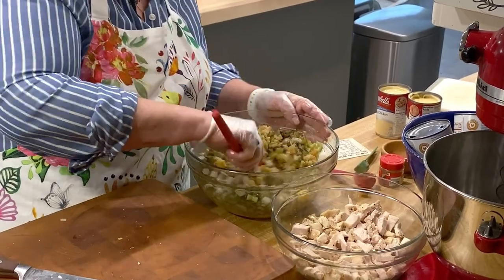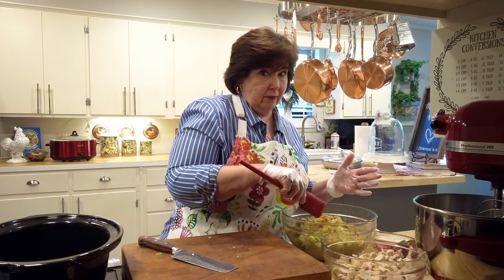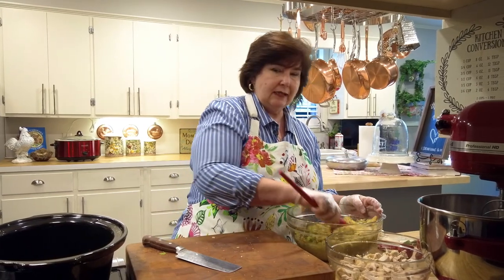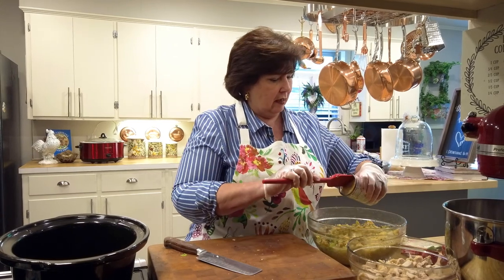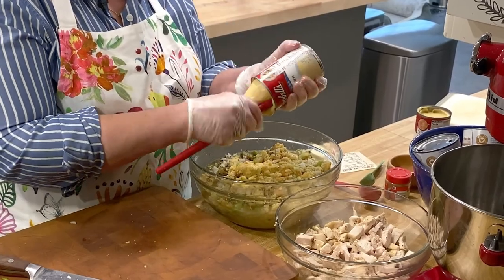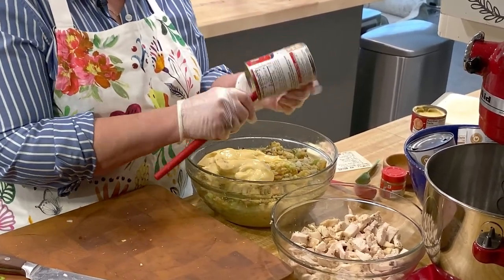The last soup that's going in is 2 cans of cream of chicken, and you know I'm a cream of whatever girl, so the cream of chicken just makes this taste heavenly. And really, the flavor is so good that you could eliminate having the chicken and you'd have everything that you needed. I just like having a little chicken. So these are 2 cans of the delicious Campbell's cream of chicken.